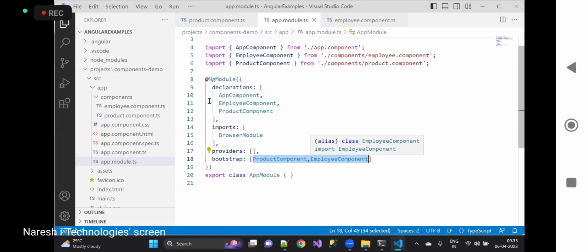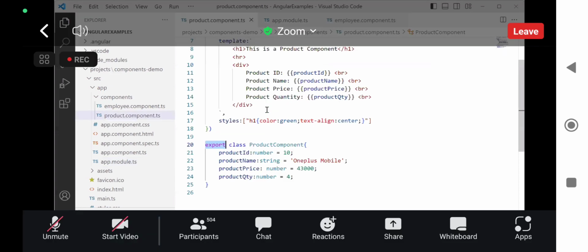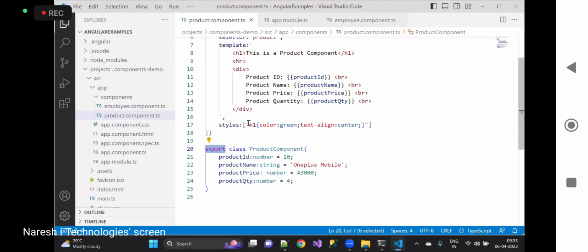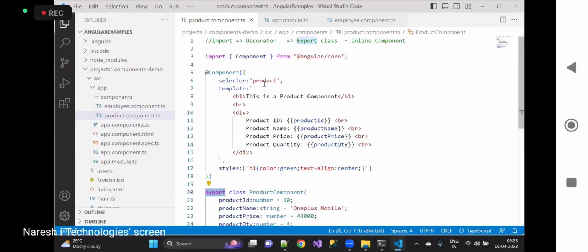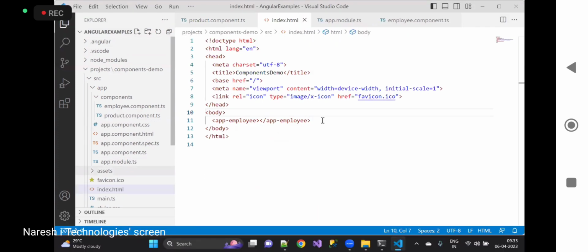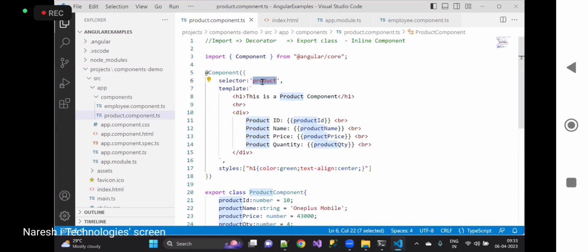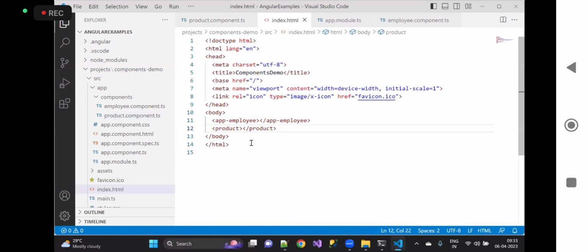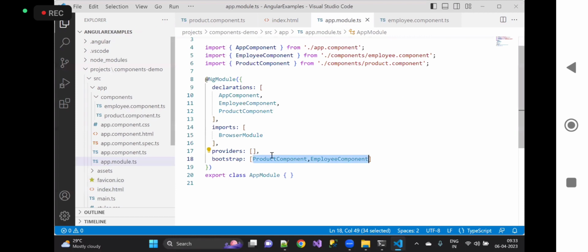Now I'll go to my product component. In order to access this product component's total HTML, I created a selector. I'll select it, go to the index.html, and use it. Whatever selector we have created must be part of index.html when you bootstrap.